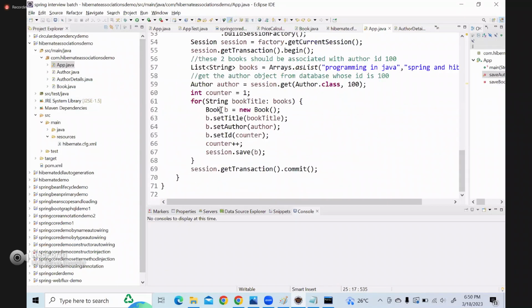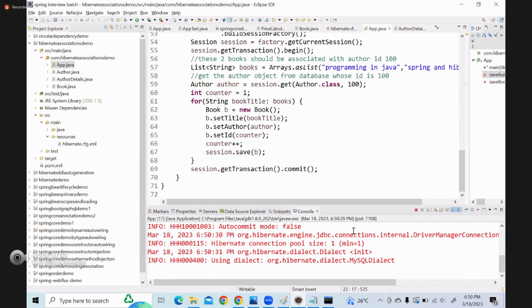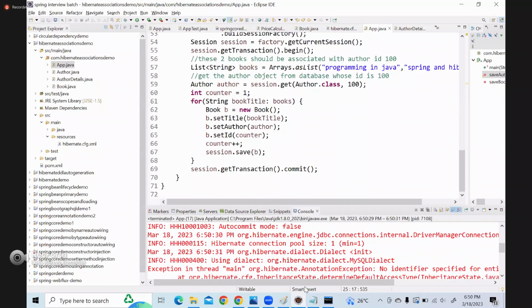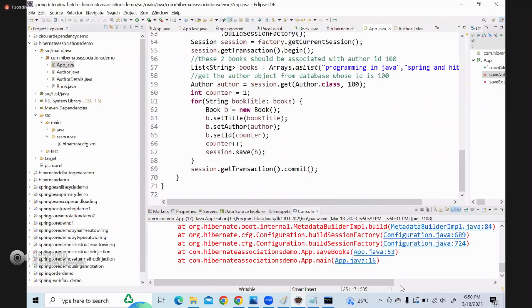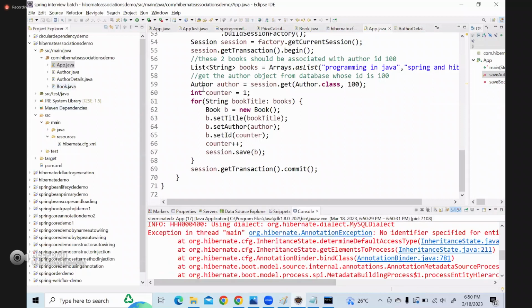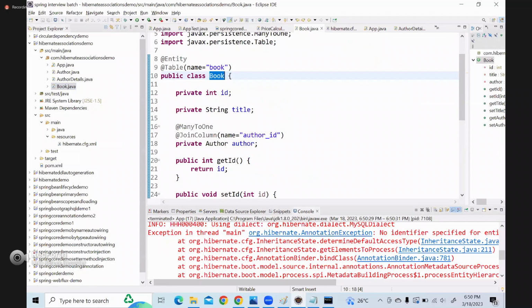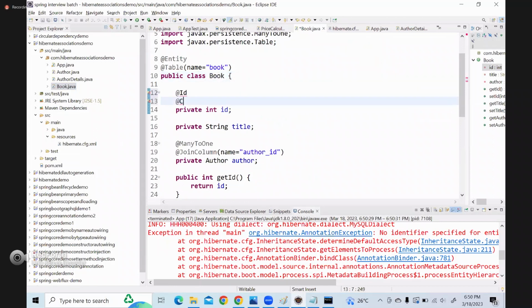Let me run this program. No identifier specified. Okay, this will be @Id, right? And @Column.